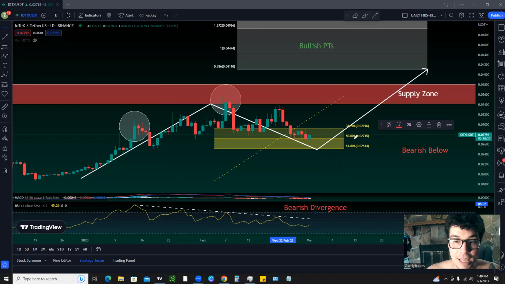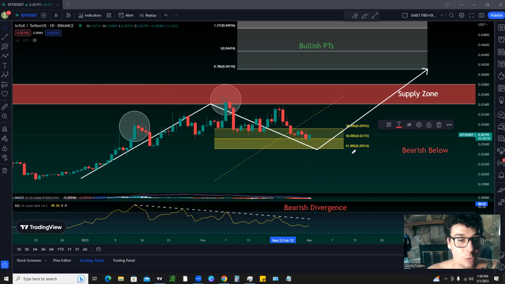As I mentioned, that level specifically is going to be 0.02715. We really want to stay above there if we want to see any chance of continuing back up higher, retesting some of our previous highs in our overhead supply zone. Okay, so that's why we're using these three levels, and that's how we use them. Now, the 61.8% level is going to be 0.02514. So ultimately, that's kind of going to be our line in the sand. If we flip that to resistance from support, then we could be heading much lower.